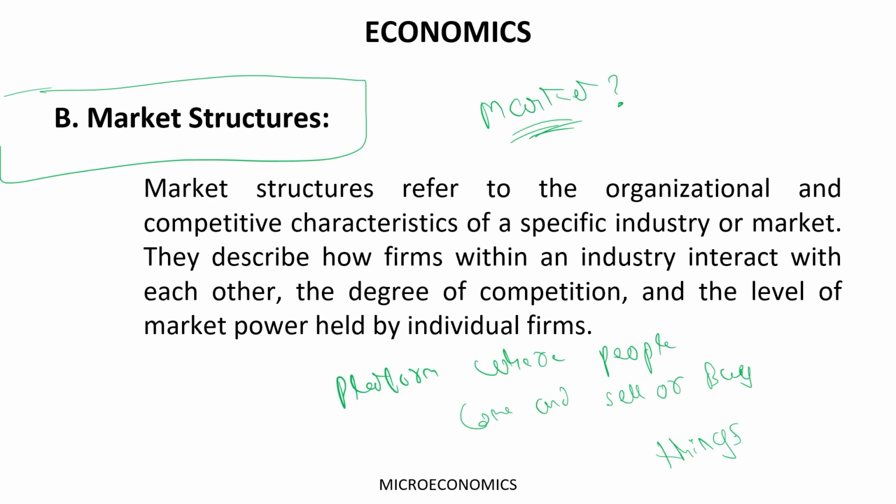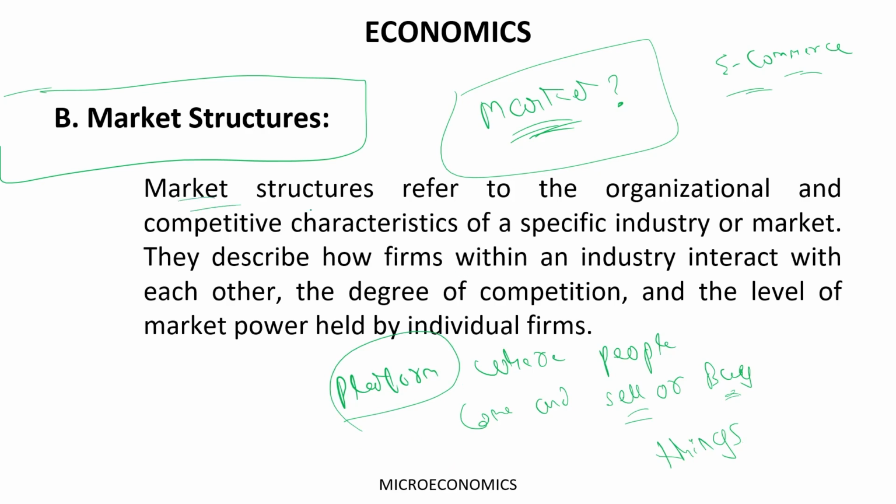In official terms, a market is basically a platform. It is not necessary that it should be some physical place. Your e-commerce website, whether it's Amazon, Flipkart, or whatever you are using, is also a market, because either someone is selling something or someone is buying something, and it's a platform.